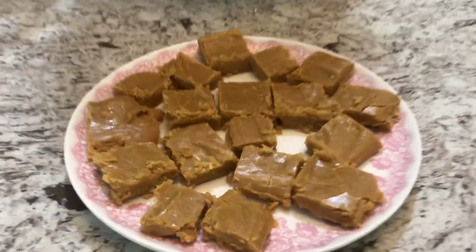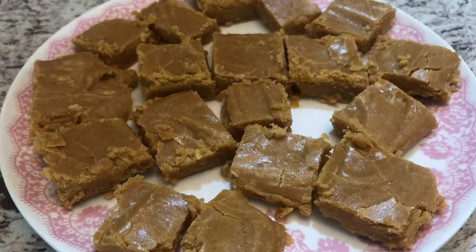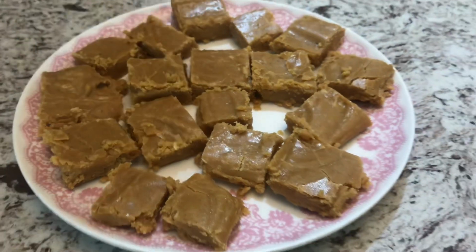This looks amazing, and you guys should definitely try this recipe. I can't wait to try it. And honestly, it looks amazing. Let's eat one.